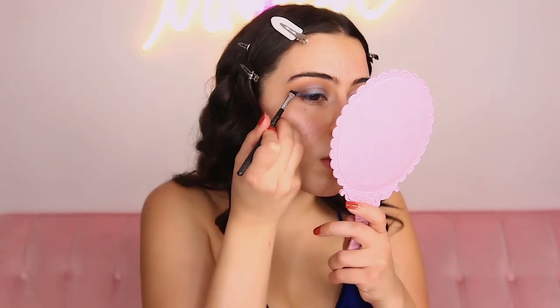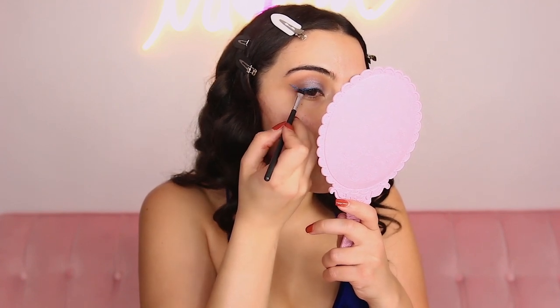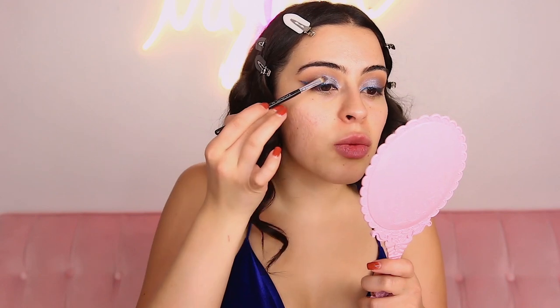I'm switching brushes because I hate when my brushes end up flaring out — it does not make the eyeliner application any easier, so I'm grabbing something a little bit thinner. Once we have that eyeliner in place, I'm going back with that Jode color that we applied on our lid and adding it back on, because with all that blending a little bit of it had faded out.